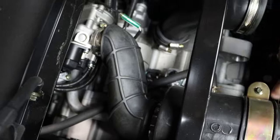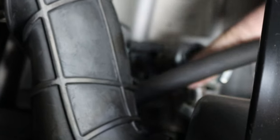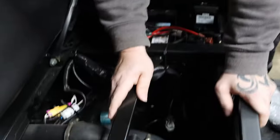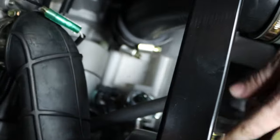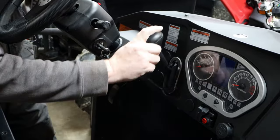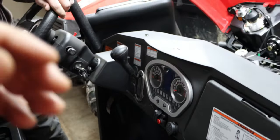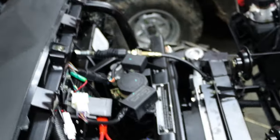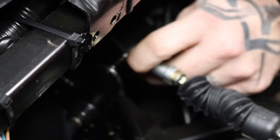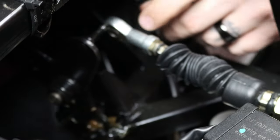Now down here underneath your air box, you're going to have your shift linkage located right about here. What we want to do is take this shift linkage and with our thumb or hand, push it all the way back — that would be the forward position. Now up here on the column, you would take your shifter lever and go all the way up into the forward position as well. Then we come back to the front of the engine and adjust this linkage right here to match up with our rod. It's very important that the shift linkage does not move for the remainder of your adjustment.